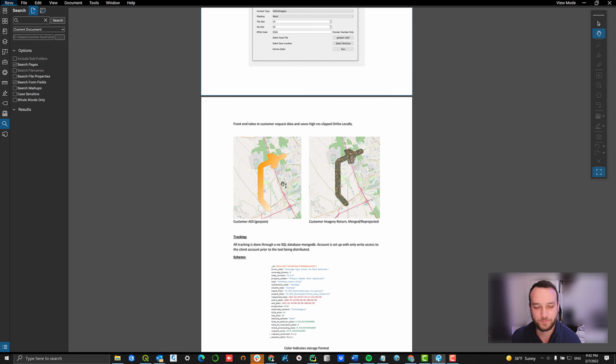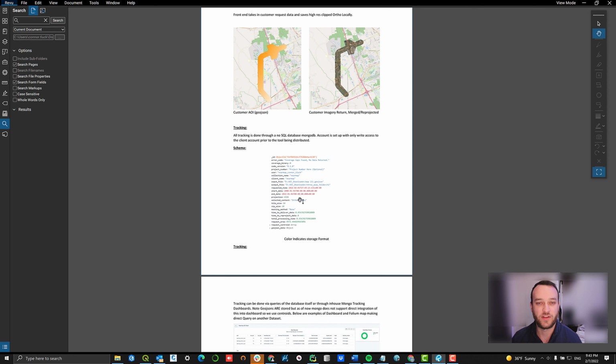The example client input file here would be this example highway corridor, a little bit of a strange shape. Again, GeoJSON data format is what's supported at the moment. And then this is that output. So it's going to be a max resolution image for this corridor. Everything is going to be taken via the Tile API. It's going to be merged, clipped to the boundaries of the area of interest, and then reprojected to whatever EPSG code the customer has input.